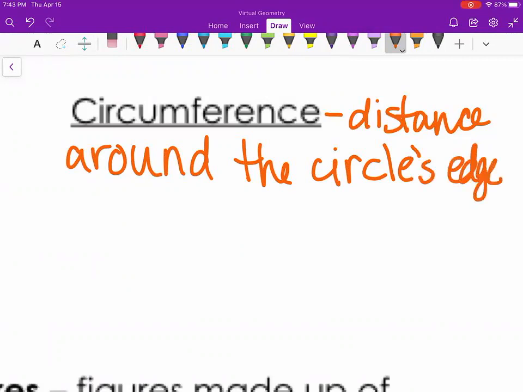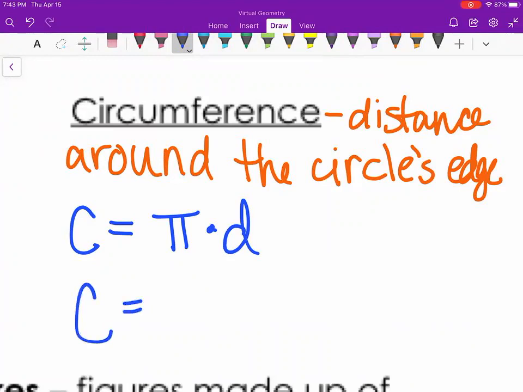Now, to get the circumference, just like we worked with perimeter of our polygons, there's two formulas we can use. One of those formulas uses the diameter. So circumference can be found by taking pi, which is 3.14159, the numbers keep going, times that diameter. The other option we have is 2 times pi times the radius, because in reality, it does take 2 of the radius segments in order to make a diameter. So we've got those two formulas there for circumference.